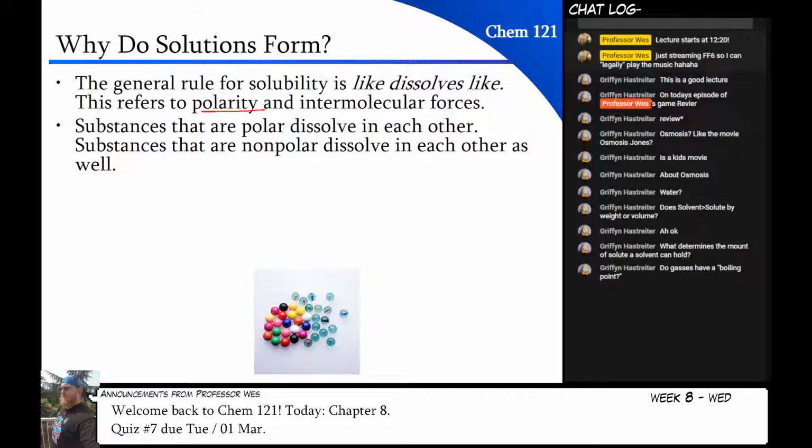Things that are nonpolar have only dispersion forces, and so they'll stick to anything with dispersion forces, but given the option for two things that are polar and nonpolar to interact, only the polar ones will stick to themselves, and all the other ones get excluded. And so the reason for this is because of those attractive forces. Because dipole forces are so strong compared to London dispersion forces, all of the dipoles will stick together like magnets.